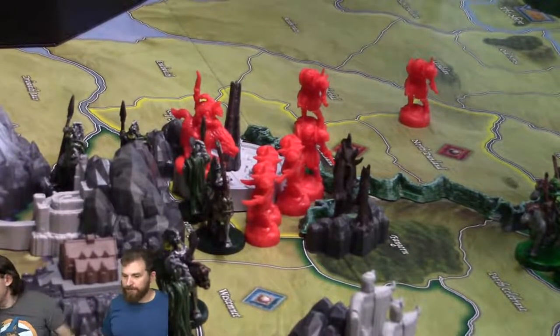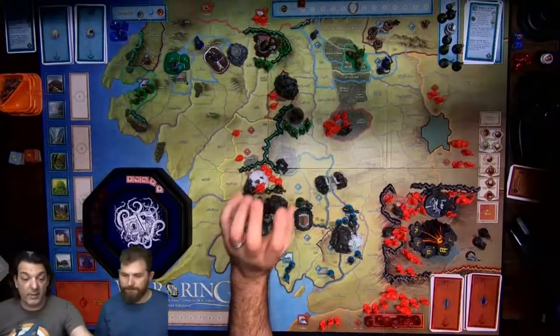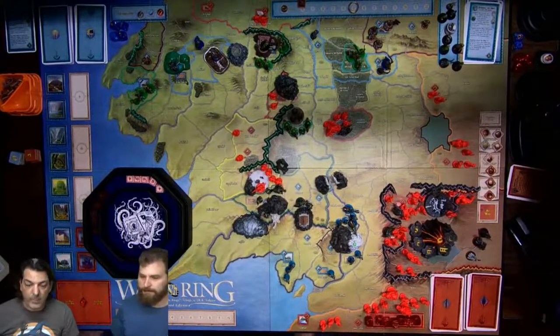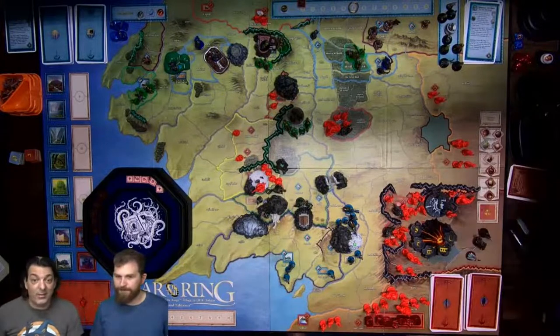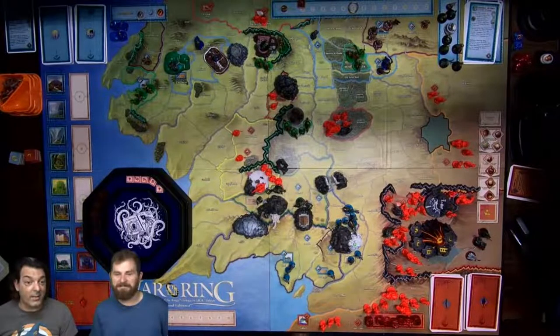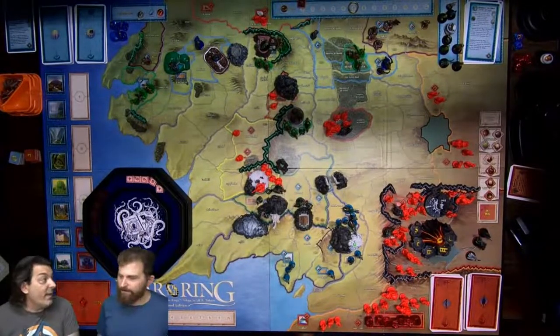So those are basically three races. There's the races of Isengard, the races of Easterlings and Southernlings, and the races of Sauron. And all of our races are depicted on this political track on the right, because we need to be at war to be able to fight each other. And also our races need to be active.